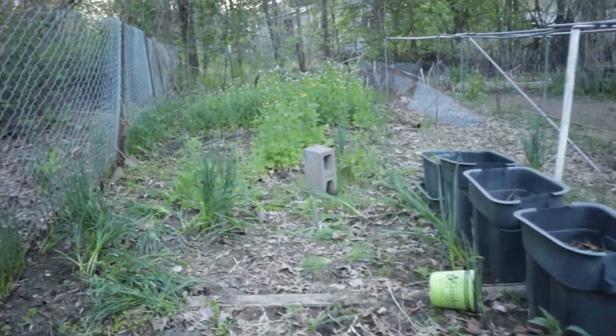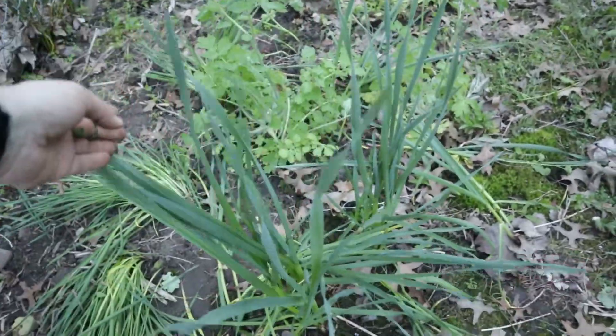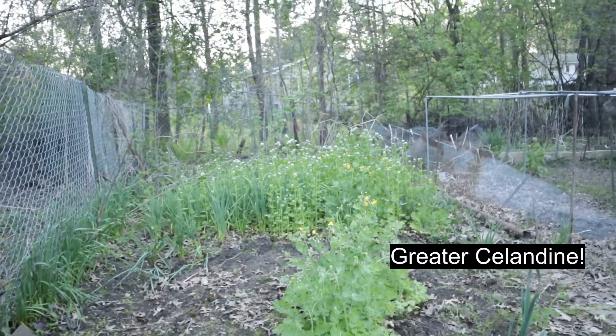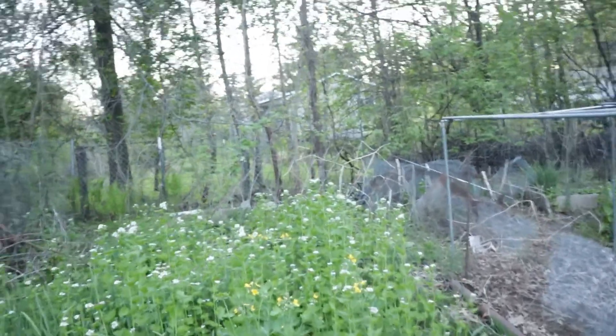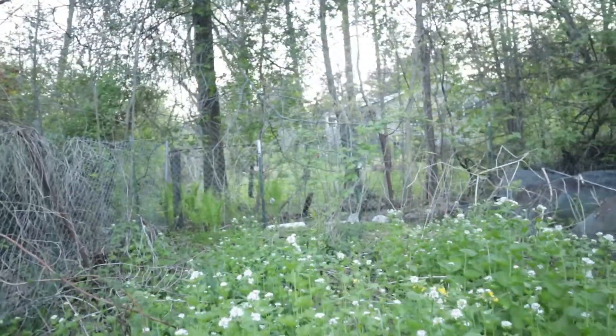It's getting late and I'm running out of daylight, but I'm happy with the progress I made. I know it probably doesn't look like much, but I got a ton of the garlic mustard cleaned out of here. Verdict is still out on what these plants here are — I think they're onions. There's a bunch of that other plant I mentioned earlier — I haven't decided what I'm going to do with that yet. My main goal today was just to dig up as much of the garlic mustard as I can, and I got pretty far. I even found an old shovel that's been back here for years.